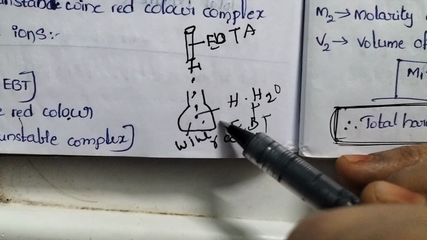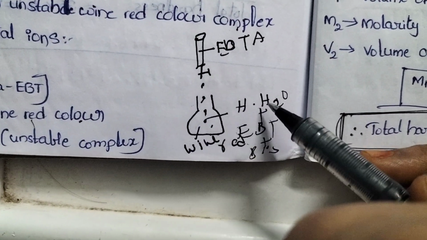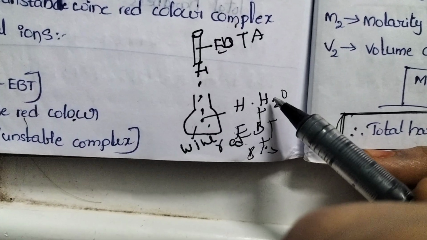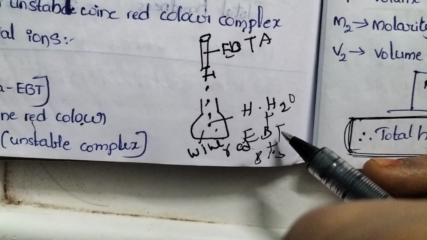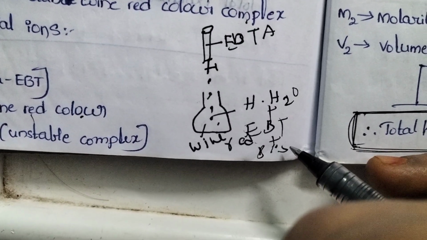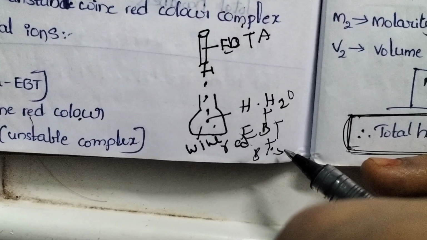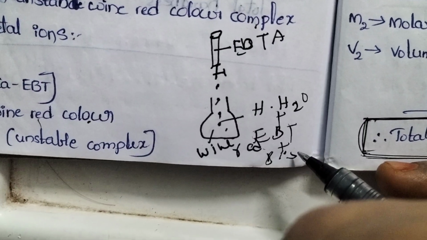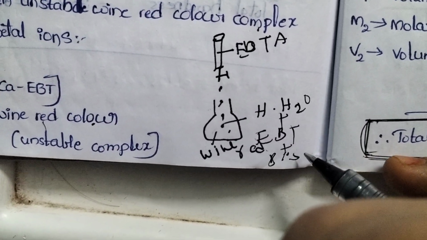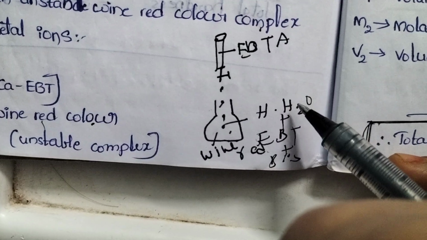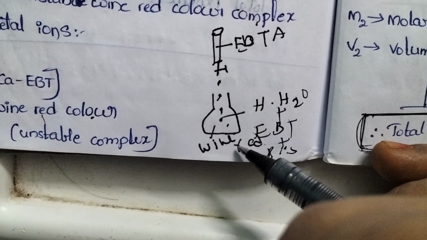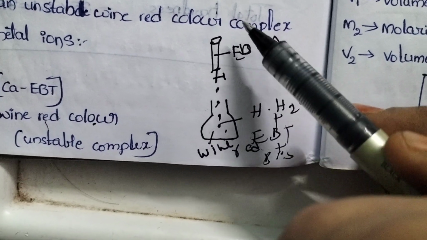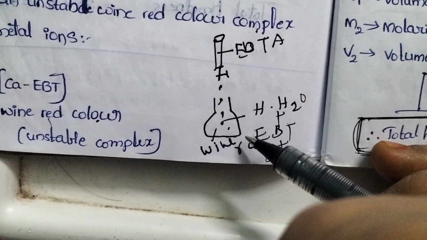So first, understand this diagram, then you can understand the reactions very easily. Take one conical flask. In that conical flask we have to take hard water. To that hard water add 2 to 3 drops of EBT indicator and buffer solution. Here we are adding buffer solution to maintain the pH of water at 9 to 10. Whenever we add EBT indicator and buffer solution to hard water, the whole solution in the conical flask turns into wine red color. To this wine red color, we have to add EDTA through titration.